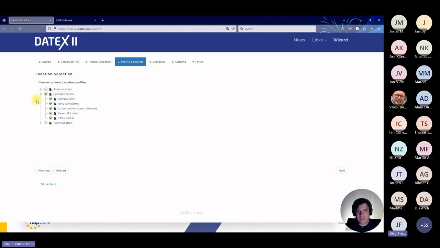You can expand the tree here, and then you can see that we have different location standards that are implemented in DATEX. And maybe we are not interested any longer in LSC and in TPEG. And linear within linear element is also a little bit specific. So let's use GML line string or OpenLR linear.